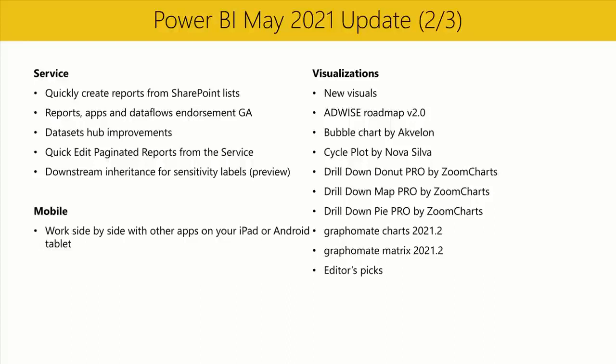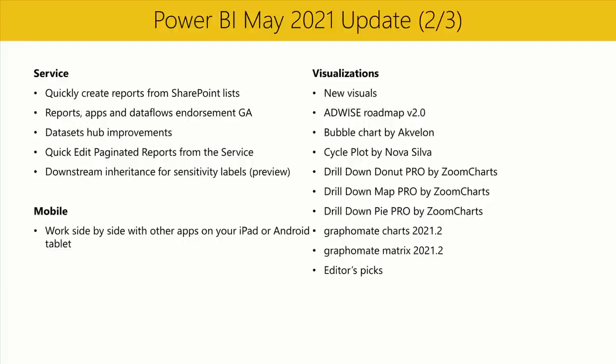Next, we've added an Edit in Power BI Report Builder option to allow for easier editing of paginated reports from the service. Selecting this option will open the paginated report directly in Power BI Report Builder, where you can then make edits and publish back up to the service. You can find this new option by clicking the ellipses menu next to a paginated report in a workspace, or in the File menu when you have a paginated report open in the service.